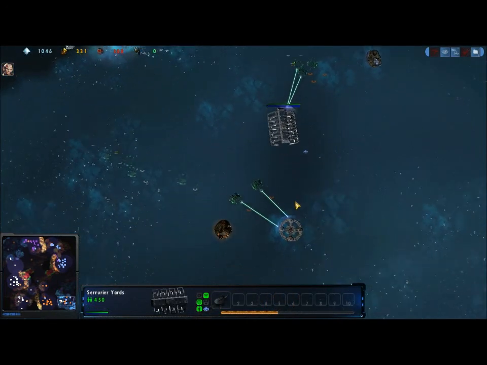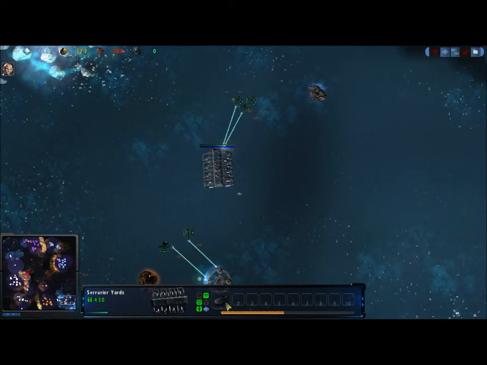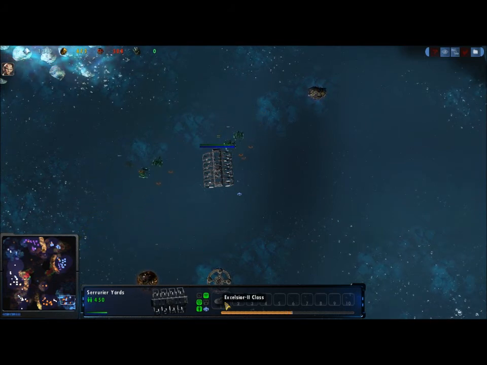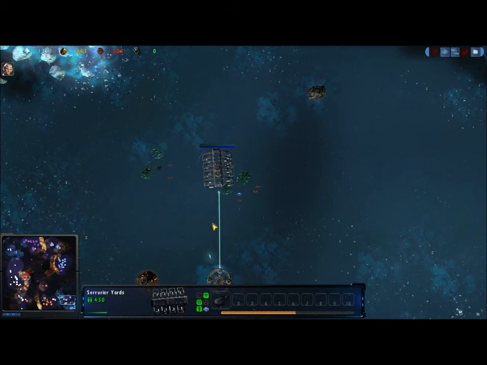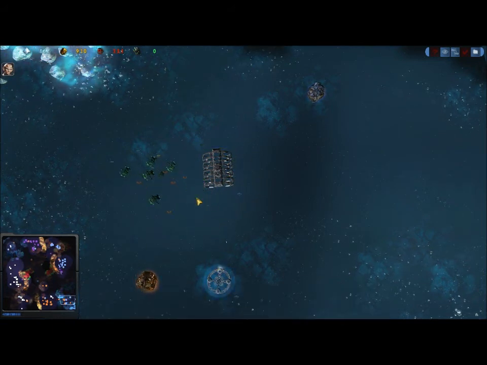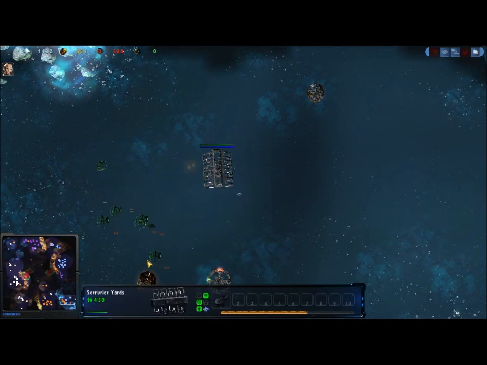Uh-oh. Okay, so Berkeley here is doing something that I really disagree with. He's trying to pump out another Excel. This Excel is not going to be safe when it pops out. It's going to come out and provide cannon fodder for these Lavals. These Lavals are going to eat it up. Unless he's really trying to... Oh, okay. I see what he's doing.